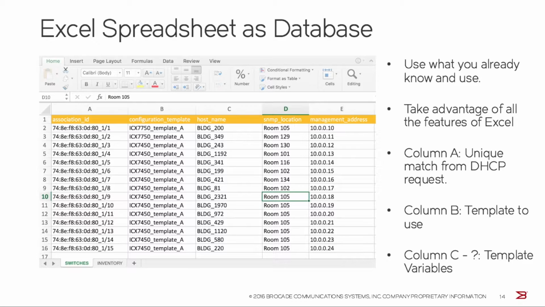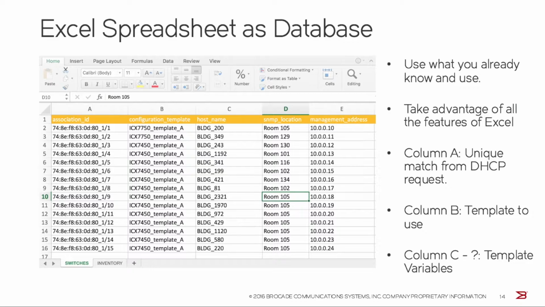Now, inside the Excel spreadsheet, column A signifies what the DHCP server sent us. Okay, so that's a unique matching item that allows us to identify what switch just got plugged in.